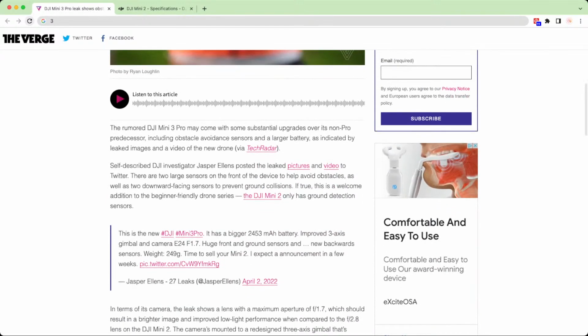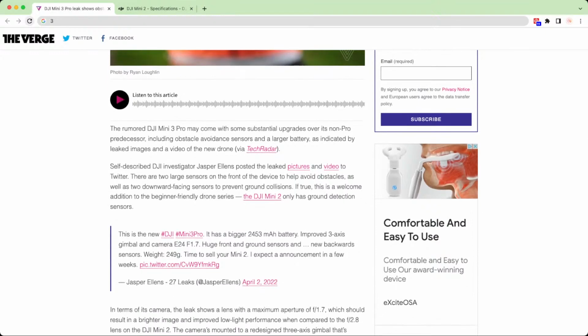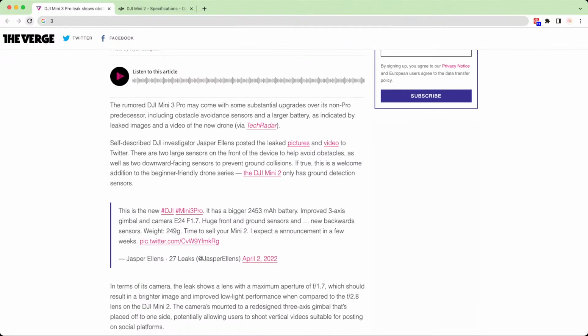I've seen lots of images on here which show what it's going to be like. So the rumors are an upgrade over its non-Pro predecessor, obstacle avoidance sensors, a larger battery, and there's lots of images been leaked, which I'll post a bit later anyways.